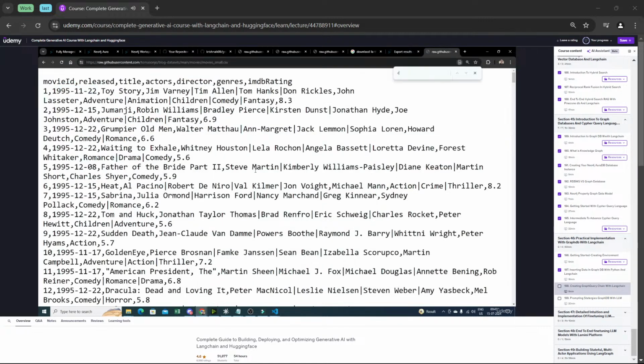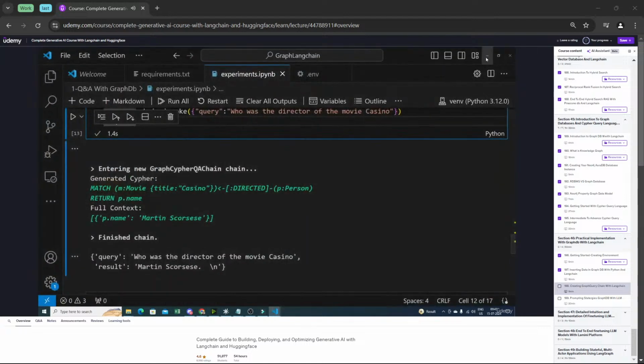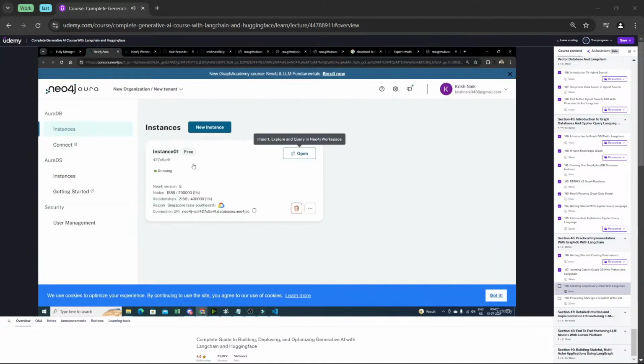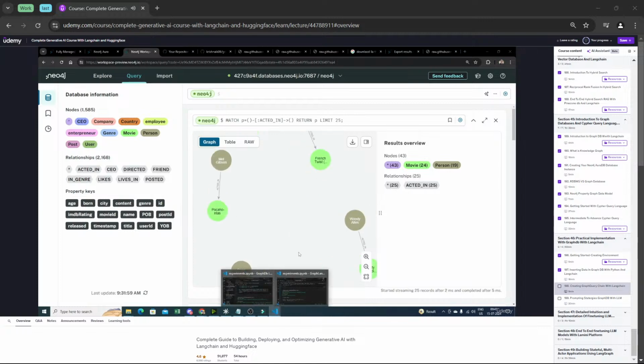Let me just directly see from this. So if I go ahead and write, here you can see this information, right? Martin Scorsese. Okay, so this is the director specifically for the Casino movie. And again, I don't want to become proficient in learning these particular queries, but I would definitely be seeing: is my LLM model able to generate the query, and am I able to get the answer?